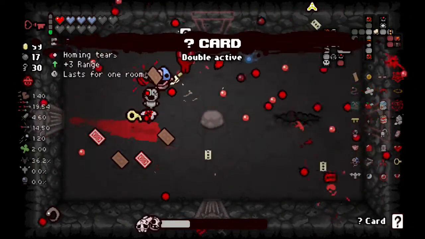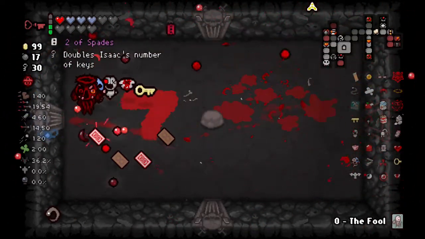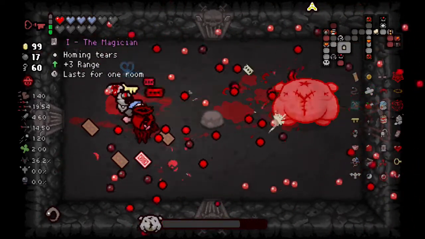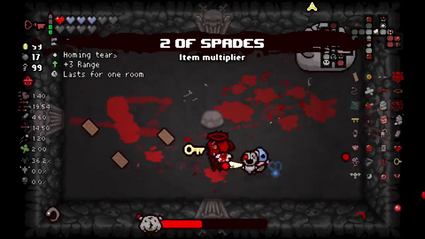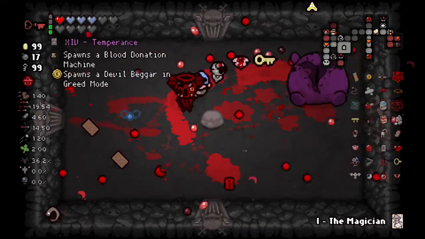So use my active item again, pop it, get that for free. 2 of spades, double Isaac's keys, do it. The Magician as well. The Magician's gonna be insane. We have to save the Magician. Double Isaac's keys again. And we're going to leave with the Magician. The Magician card against Mega Saiyan with this build is going to be insane.